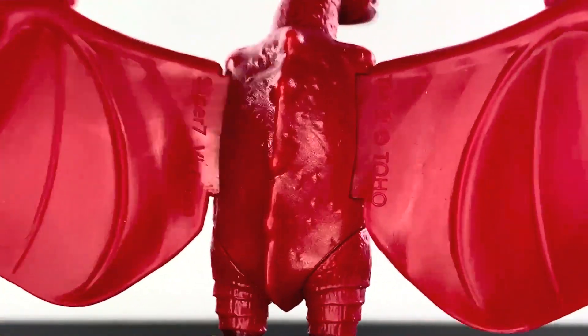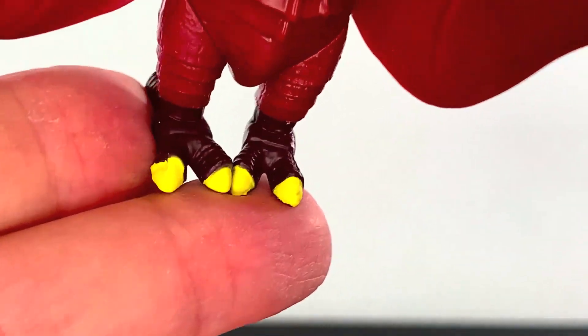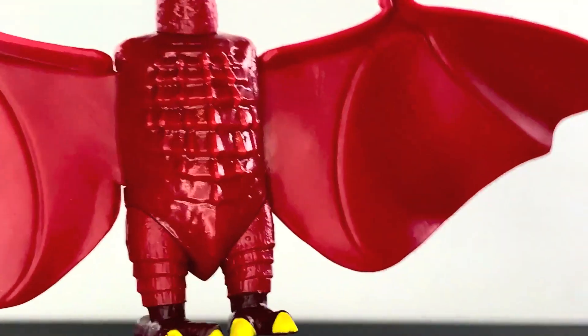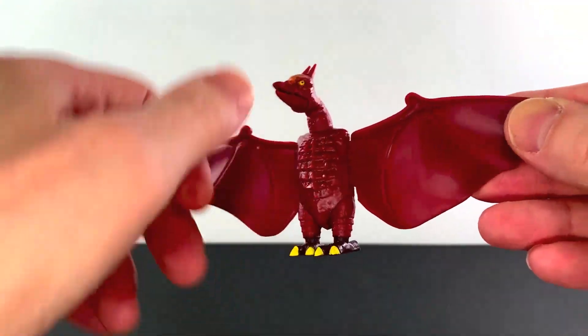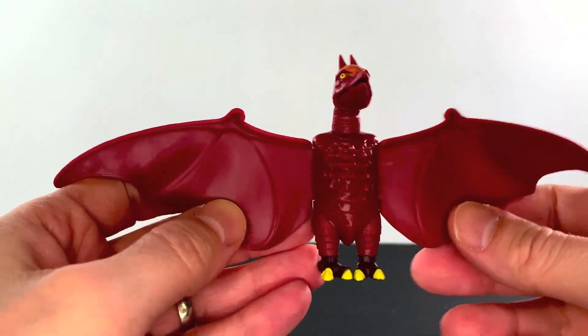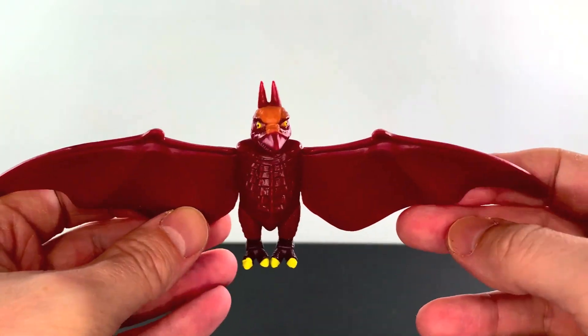The wings look fantastic. The back here looks nice — some bumps there, which is cool, next to the dorsal fins. And the little leggies. You got yellow on the back, on the feet, and on the front. There's some brown there on the feet. The legs look really good — I really like that sculpt. There's not much to talk about here, but it just does it for me, guys. This is so cool. I love the giant wingspan, and it's fantastic because the original toy just seemed ginormous to me as a kid.